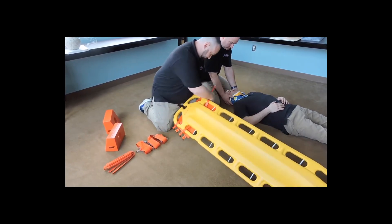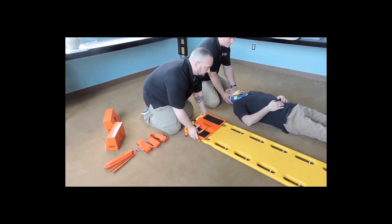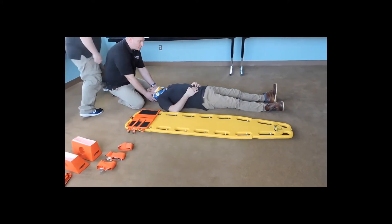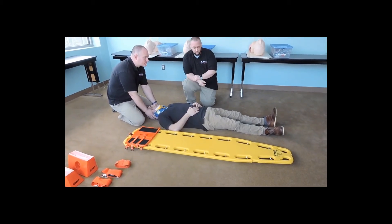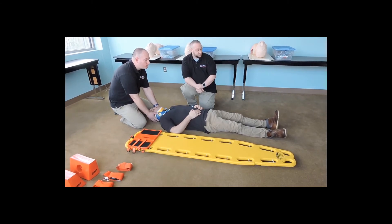I'm going to work with my partner to line this up with my patient. So at this time we're going to move the patient. Ideally, how many people would you like to do the log roll? Ideally we like three — we want to maintain immobilization, go on the headman's count, with at least two on the side of the patient. I would have one up at the chest to get the shoulder and the pelvis, with interlocking arms at the pelvis and lower legs for a secure and unified movement toward us. We would place our long board into position and on the headman's count log roll the patient onto the board, making sure they are properly positioned.